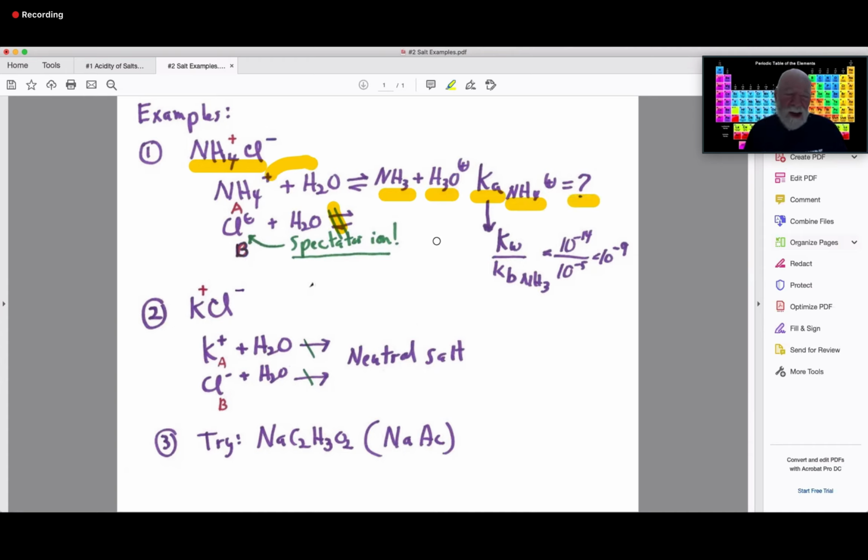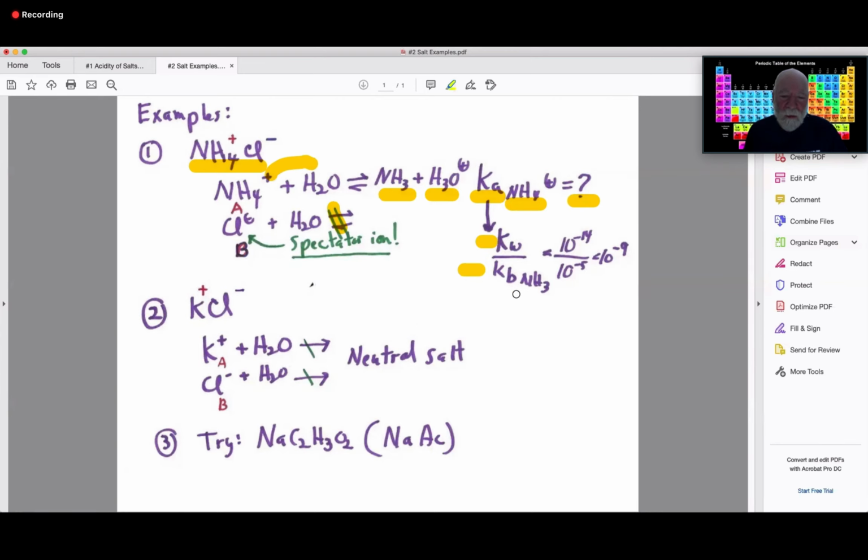Now, on the exam, it's going to be an open book exam, so you can look around for tables. You may be lucky. You may find a table that shows the Ka for ammonium. If you don't, you have to give it one more chance. Now, what do I mean by that? Remember last time we learned that Ka times Kb equals Kw? So therefore, you could solve for Ka by algebraically rearranging this. It's equal to Kw divided by Kb.